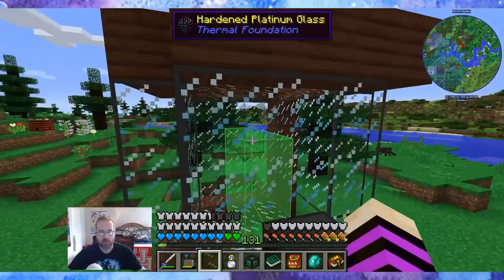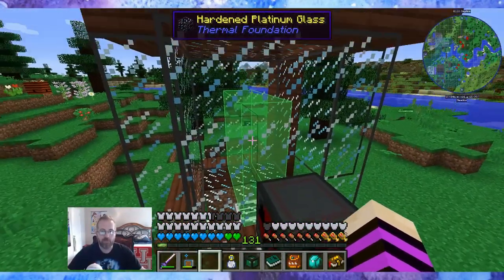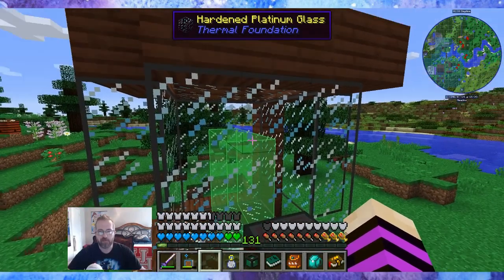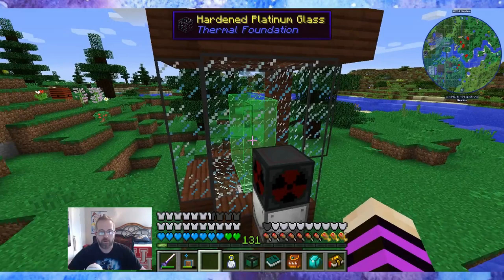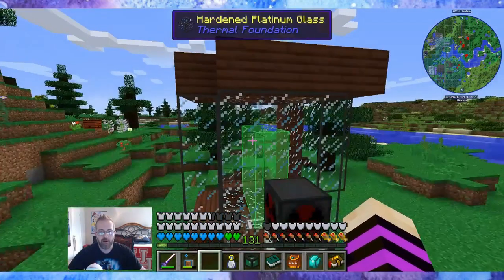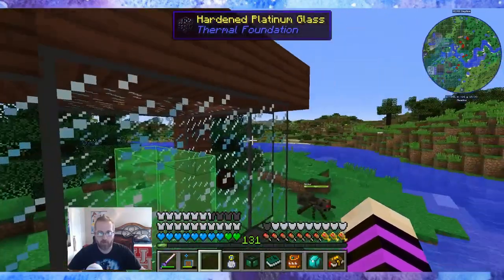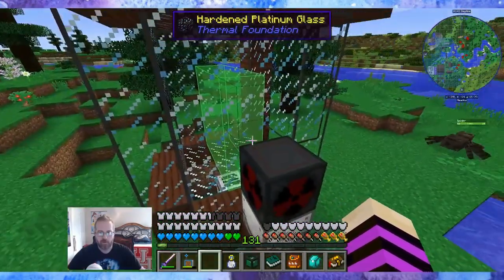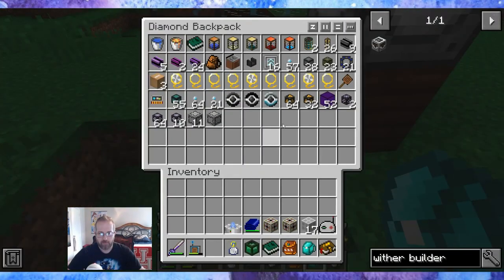Yeah. So last time I made the box just big enough for the building window. That's the mistake I made in Continuum as well. Sometimes, not all the times, the wither will pop outside of the box. I don't know how, but as long as you make it one more taller than the wither is tall, it shouldn't be a problem.